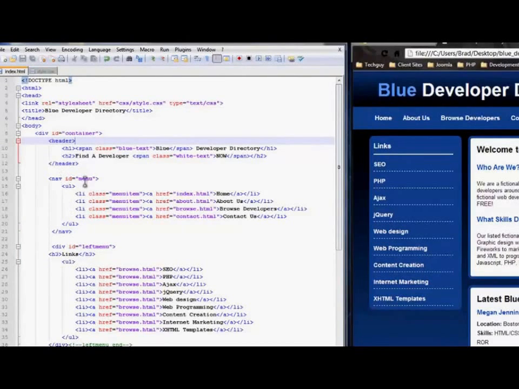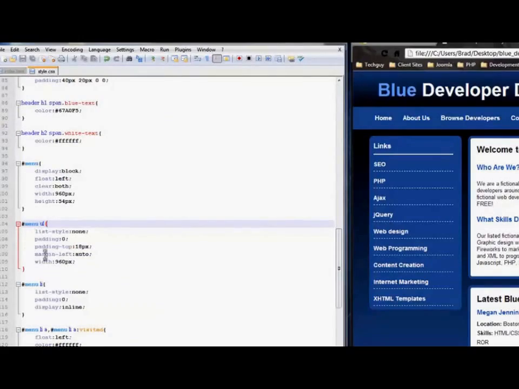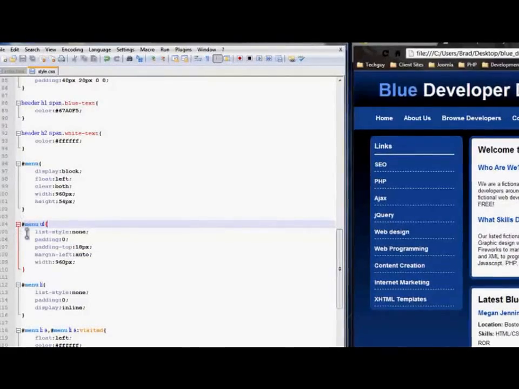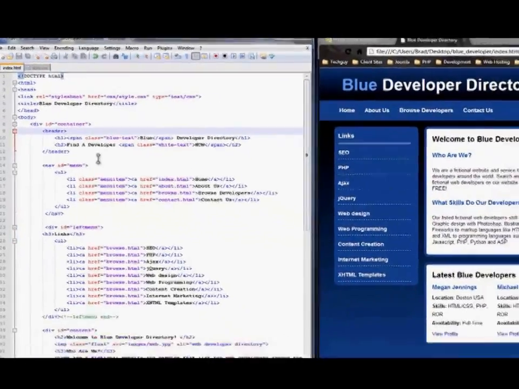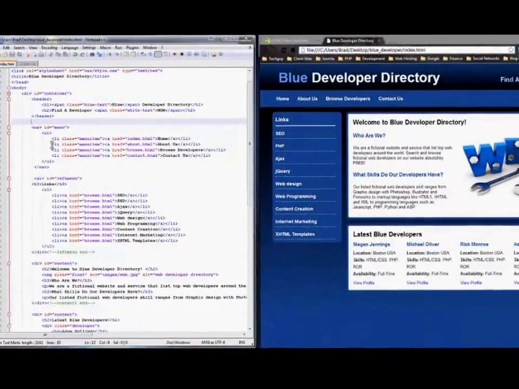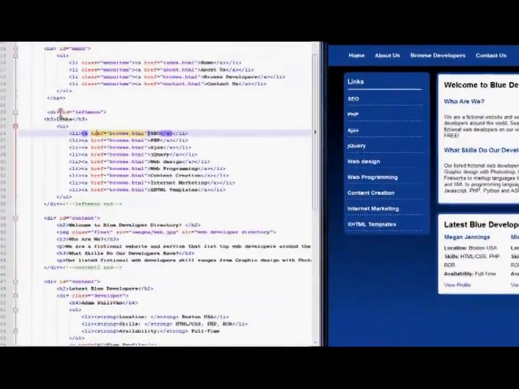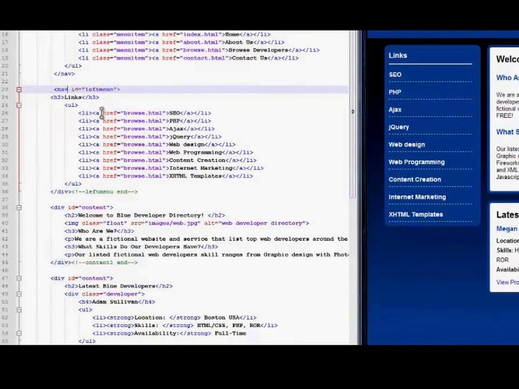We had a div ID of menu, now we have a nav ID of menu, but we don't have to change anything here. It's still just referring to an ID of menu. So that's good for the navigation. Now let's do the same thing for the left menu. Make it a nav.